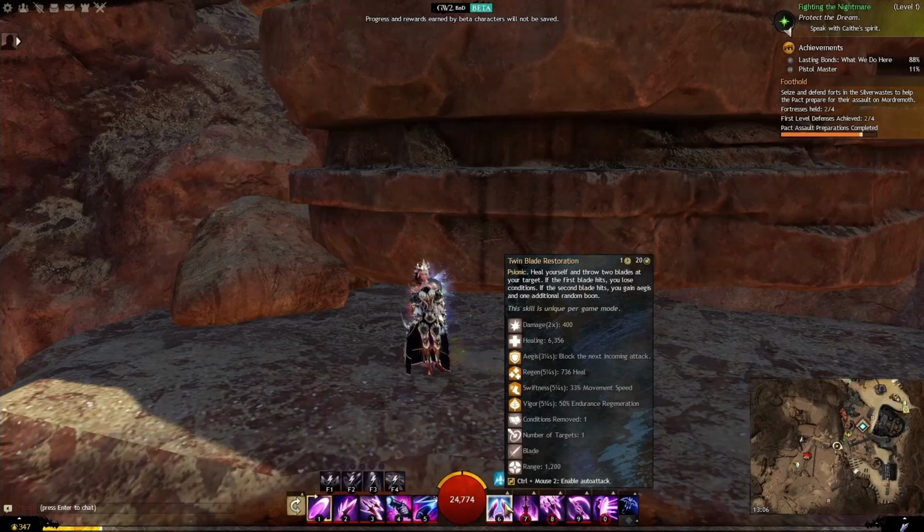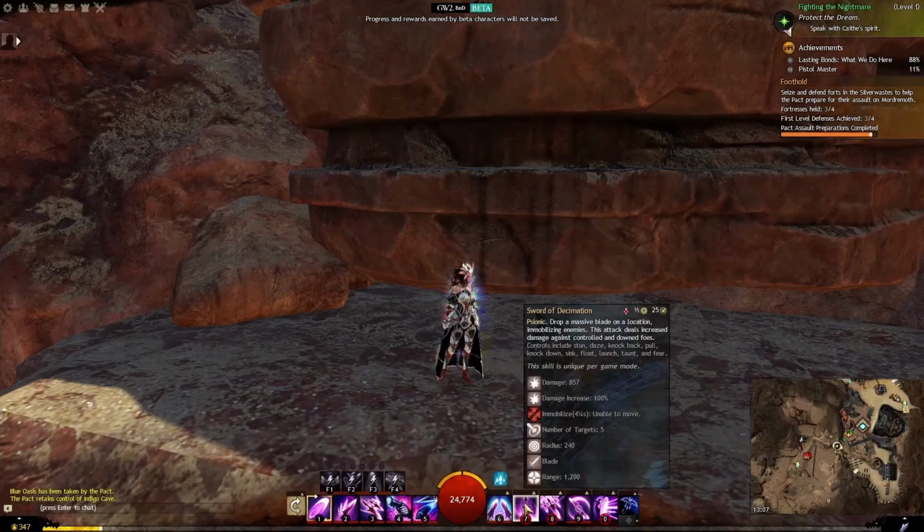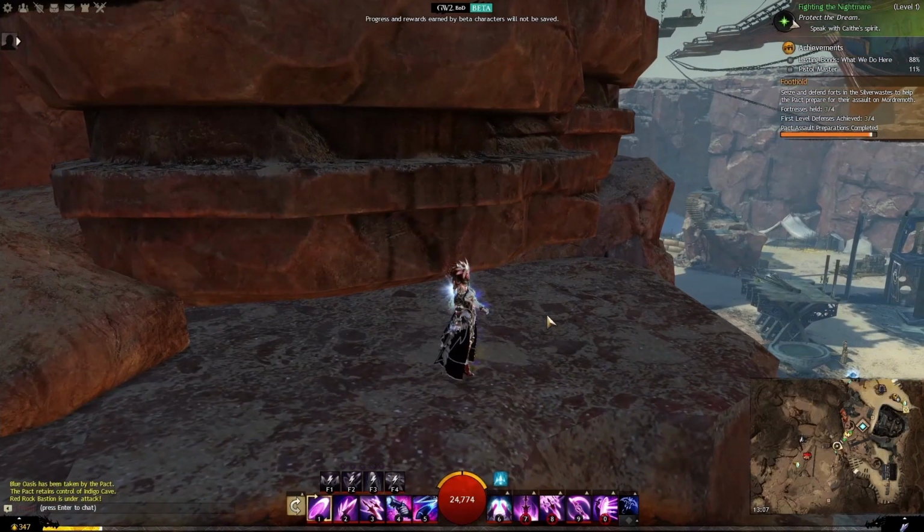On the healing skill we've got Twin Blade Restoration. Heal yourself and throw 2 blades at your target. If the first blade hits, you lose conditions. If the second blade hits, you gain Aegis and 1 additional random boon. Alright, moving on we've got Sword of Decimation. Drop a massive blade on your location, immobilizing enemies. This attack deals increased damage against controlled and downed foes. So let's quickly see the healing skill in action.